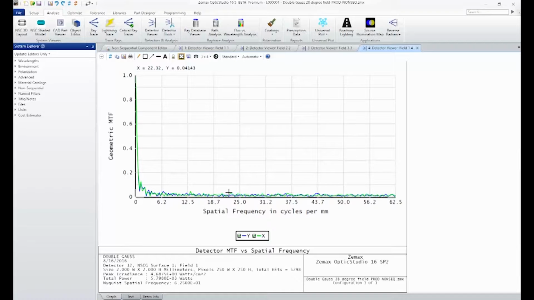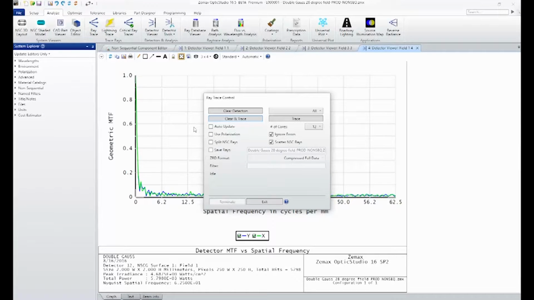Now this, of course, could just be scattering of the light that would have reached the detector from the on-axis field to begin with. But some of this might actually be the result of light coming from off-axis fields that now scatters into or onto the on-axis detector. And it would be good to be able to determine how much of the light that's hitting this detector is coming from off-axis field points that are scattering onto the detector. So to look at that result, we can conduct that investigation by saving the ray trace results to a ray database file.